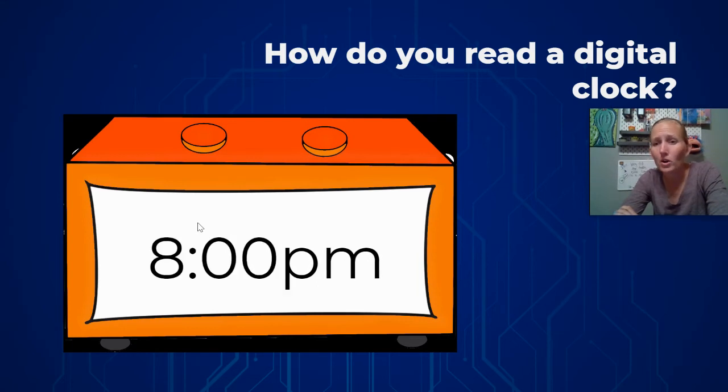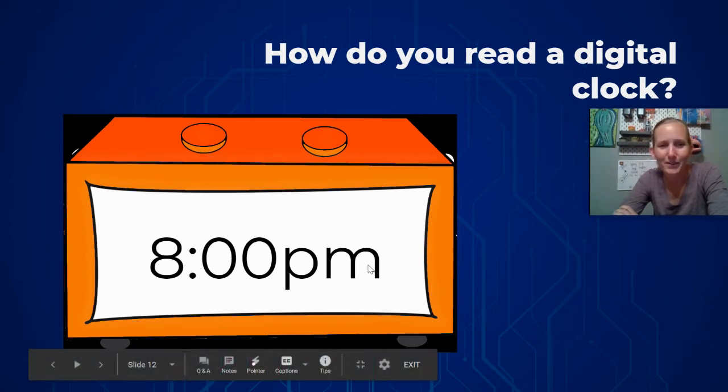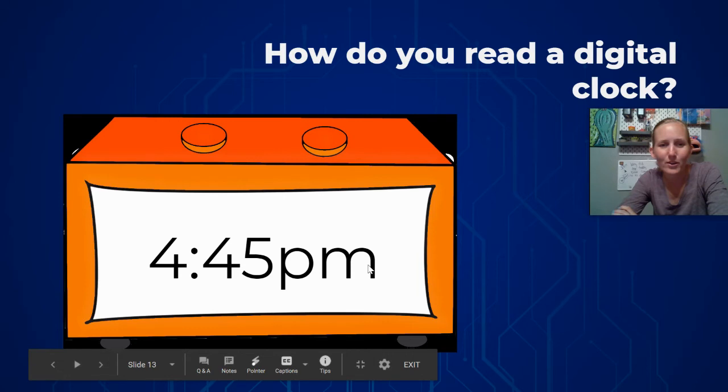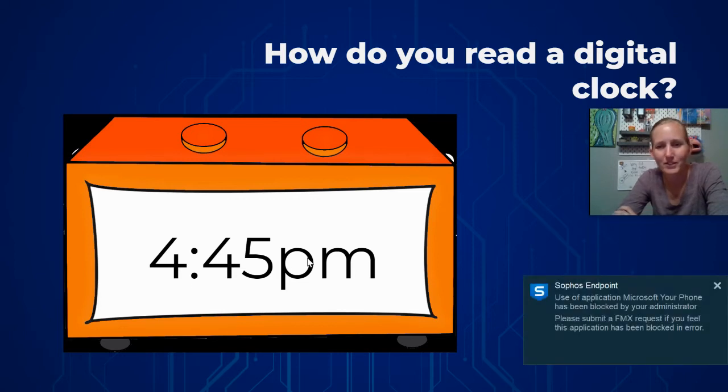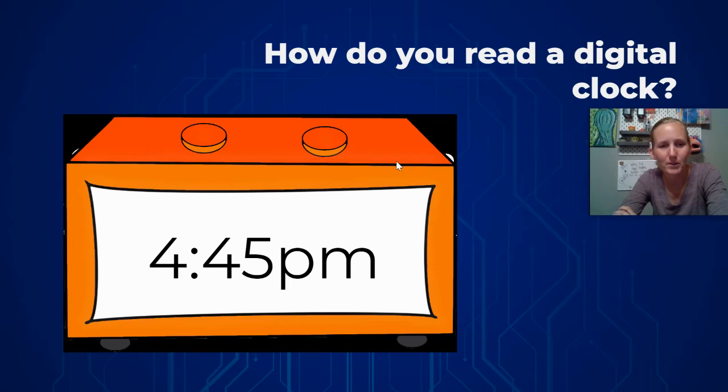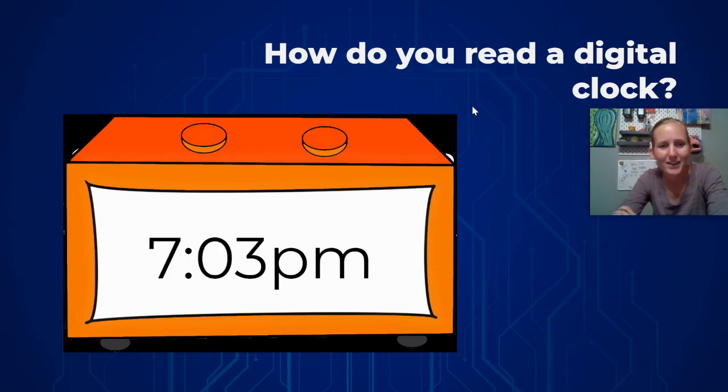That would be your bedtime and the time you should be sleeping and your mom should be relaxing. 8 o'clock p.m. All right, next one, 4:45 p.m. I don't know why I read that. Sorry, I didn't give you a chance on that one. 4:45 p.m., which would be right before dinner time. All right, your turn on this one.